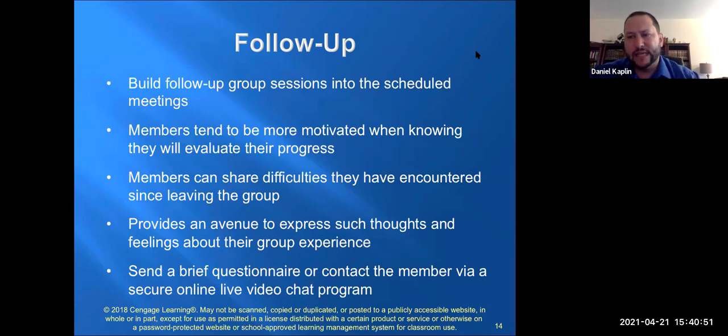So in this follow-up session or booster sessions, you can explore, okay, what has been happening in the last 3 months since the group occurred? Have you had any difficulties? Have you had any regression, any major changes since leaving the group? You could talk about feelings and thoughts that have emerged about the group experience since the assessment, because people may not share readily. So you might get that information 3 months later. You can also use Google Forms. It's pretty cheap and easy. You just send them a link, and you can have them fill out a brief questionnaire, or you could contact them through Zoom, which is also free. Very easy technology to touch base with them at a later point.